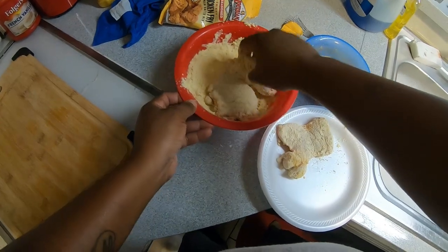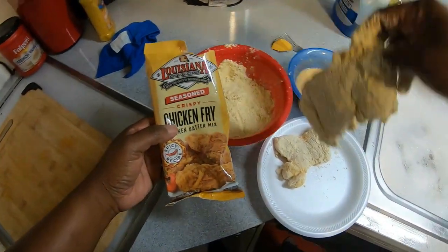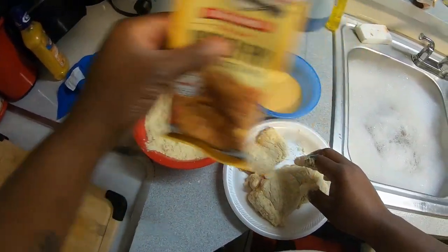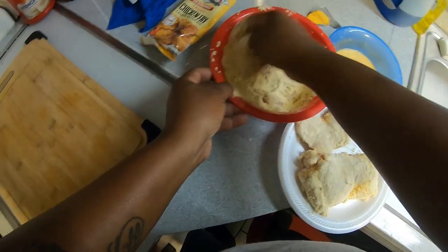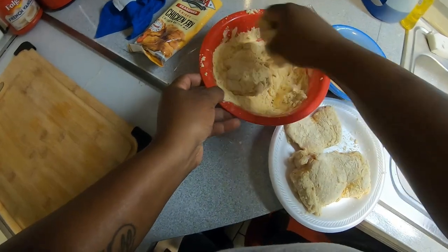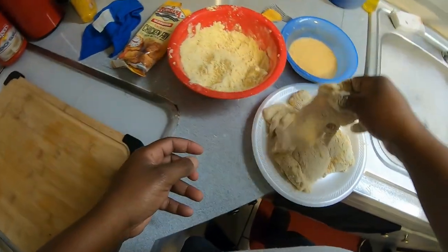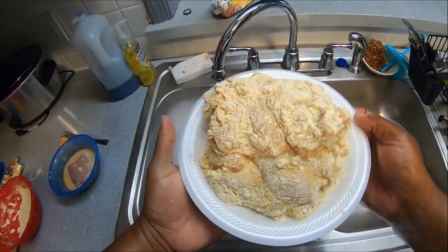I mean, but what can you expect? It's Louisiana. I mean, whenever you ever had anything that came from Louisiana that was bad? As far as seasoning wise, I don't know about everything else, but. Nice batch ready to go.